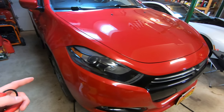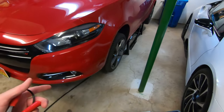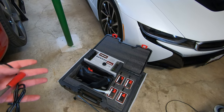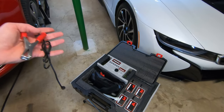And I don't want to spend a whole lot of money on a bearing to find out that it's not really the issue, that it's another bearing instead. So I went ahead and picked this up because the cost of a diagnosis would be a little bit less than the cost of this device, and I could diagnose it myself and pay for the device. So to me, it was worth it.